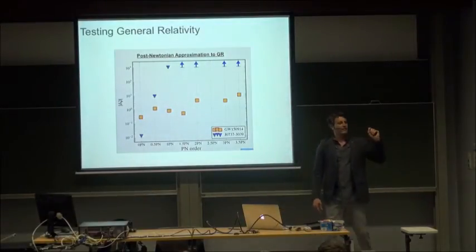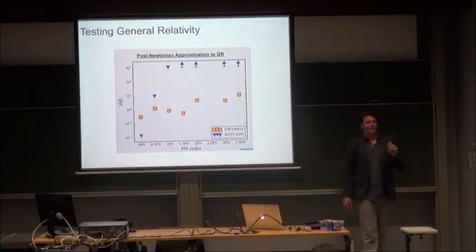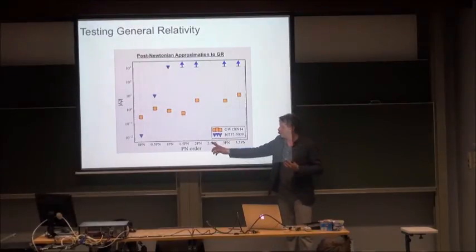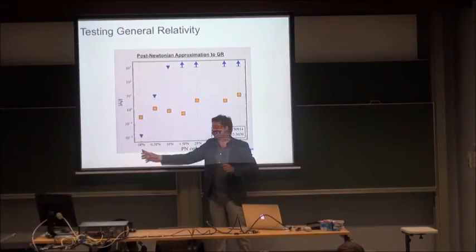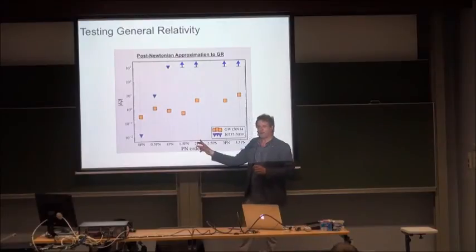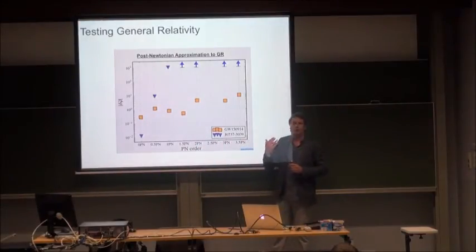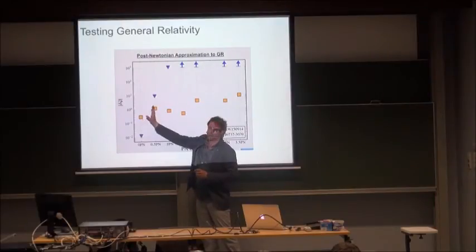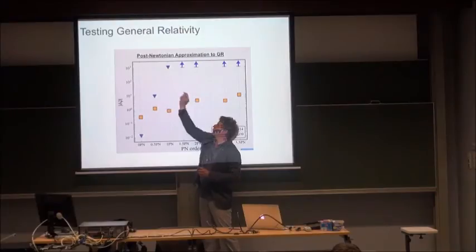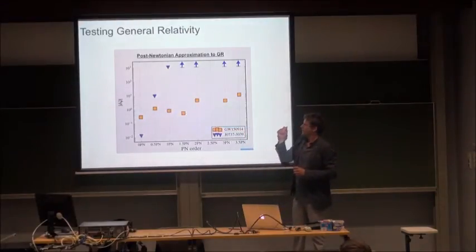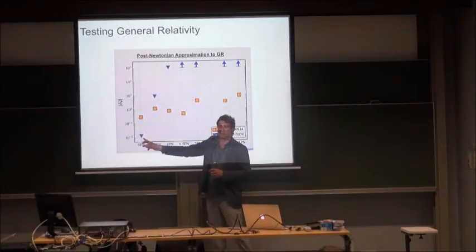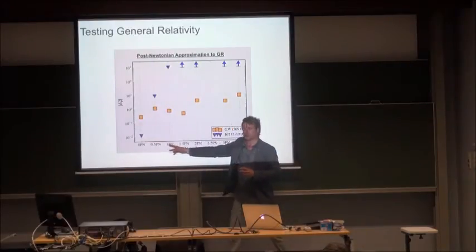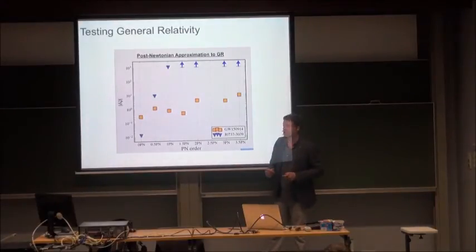This is one slide that I included specifically for the experimentalist in the audience. That's the kind of more systematic way of looking at this whole game. Zero PN means Newtonian gravity. That's a way of parametrizing gravity, general relativity, as corrections to Newtonian physics, just for one specific parameter. The blue things were previous experiments in the solar system and all that. So there were the bounds on this particular correction to Newtonian gravity given to us by general relativity.